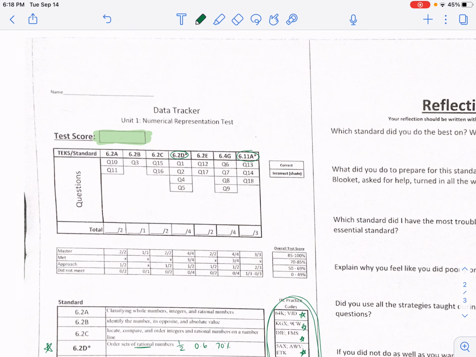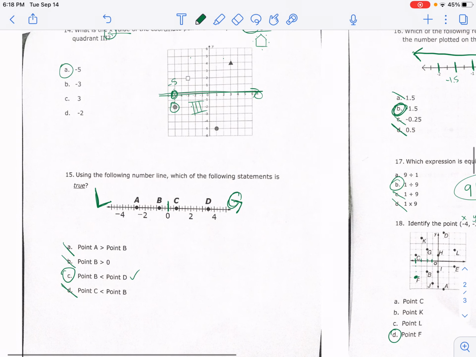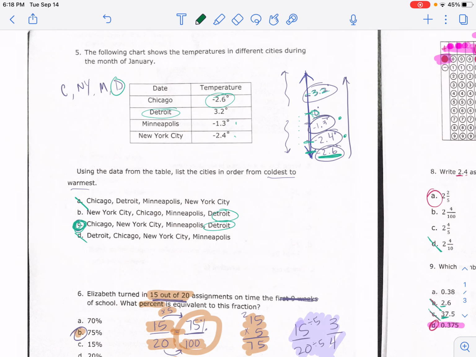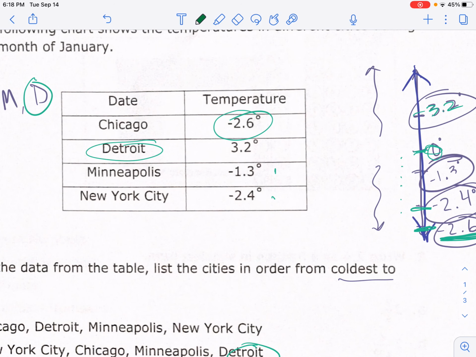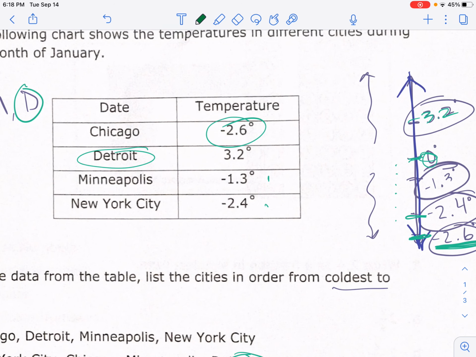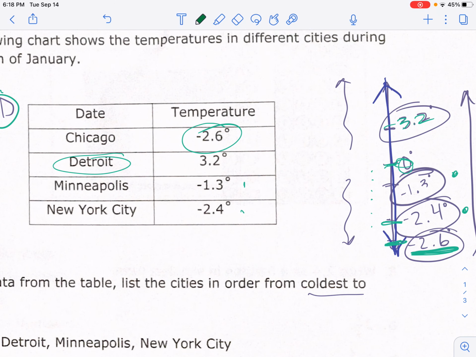So when you're watching these videos, you're just going to do your best to remember, did I do really well on that question or not? You probably won't remember what you put for your answer, but for example, if I'm looking at number 5, coldest to warmest, and I say -2.6 was the coldest because it was the farthest below 0, and you think, oh man, I thought -1.3 was the coldest because it was the smallest number. Nope, I was wrong.